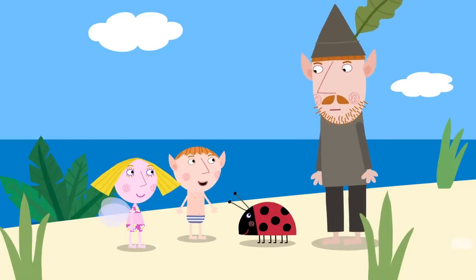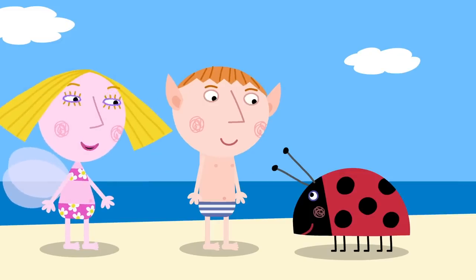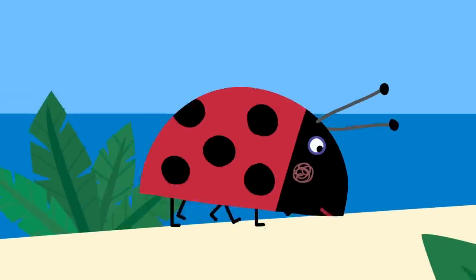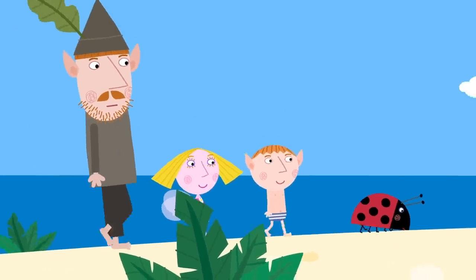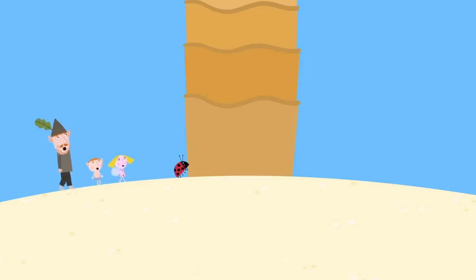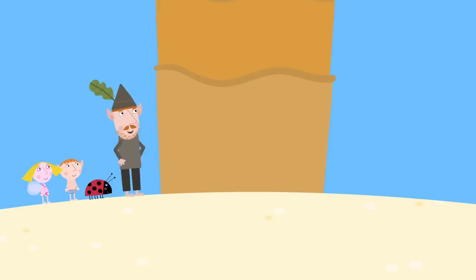Gaston could be useful, Dad. Gaston, we need food. Can you find some? Gaston's good at sniffing out food. A coconut! It's huge! Yes, enough food and drink to last us for weeks. Well done, Gaston.